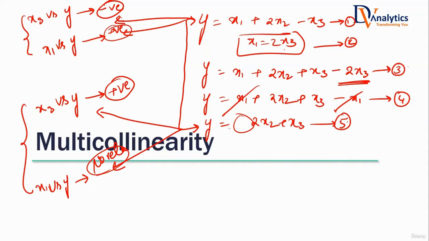Can you tell me what is the cause of all this contradiction? Which equation is causing all these contradictions? The second one. If I could not express x1 as 2 times x3, then there would be no such issues, isn't it? This is the equation that is causing all the contradictions here. X1 is 2 times x3, x1 and x3 are related to each other. What is this known as? The interdependency between the features. This is known as multicollinearity.